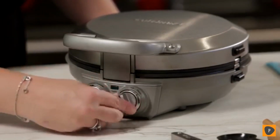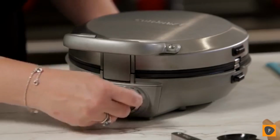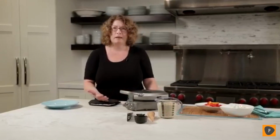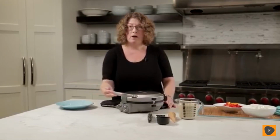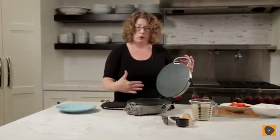The one on this side is your timer, and it also has presets for tortilla, crepe, and pizzelle. You just choose any one of those temperatures, or if there's something you want to cook for a specific amount of time, like your own type of recipe, just use that timer. It goes up to 3 minutes. It's a beautiful unit, has a nice wide arched handle in the front. Like I said, it has a lock, which helps in keeping the plates closed tightly when you're cooking.